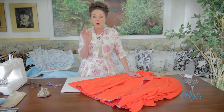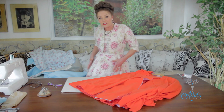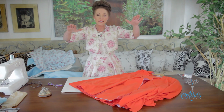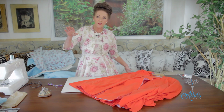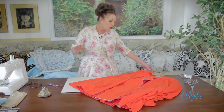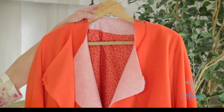Now, the reason why you hang it is sometimes it will drop, especially for skirts like the skirt that I've got on this beautiful frock here. If I don't hang it, when I come to do the hem, I might have a longer bit here, a shorter bit on this side. It might hang down at the front, it might hang down at the bottom. So if you hang them both together for a week, then any fabric that's going to drop will have dropped away.